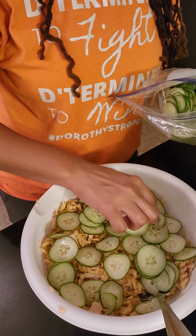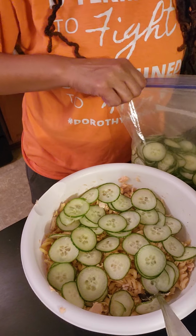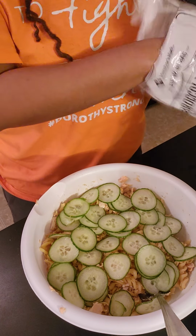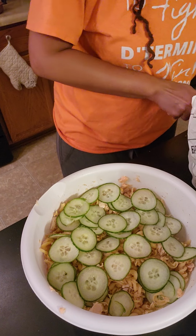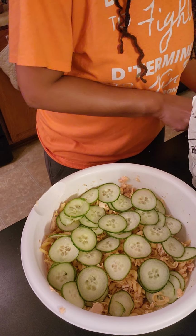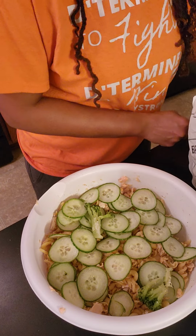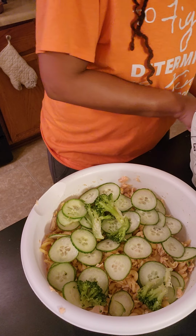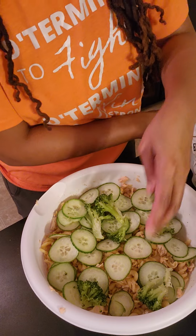Of course, we're going to stir these all up as well. Just keep it nice, light. Love a good cucumber. Right. Like I said, I'm going to go ahead and add in the leftover steamed broccoli. Get the florets a little nicer and slide through. Can't go wrong with some extra veggies. Broccoli is a great ingredient to keep it anti-inflammatory. So I typically have broccoli regularly throughout the week.